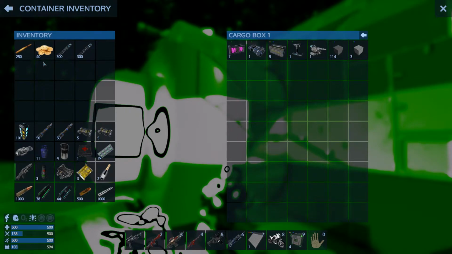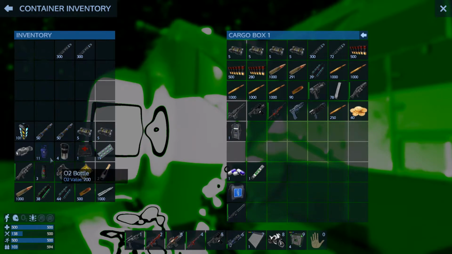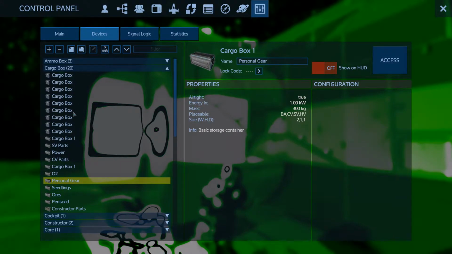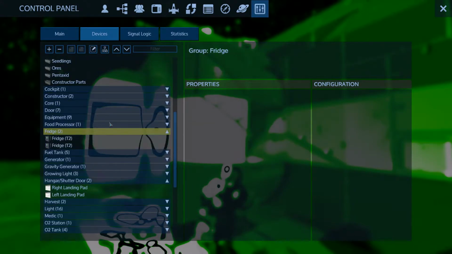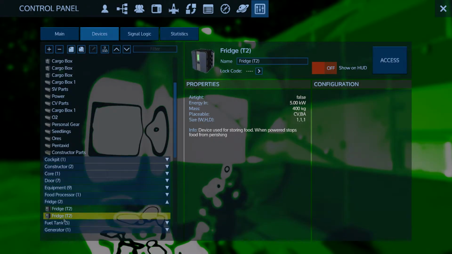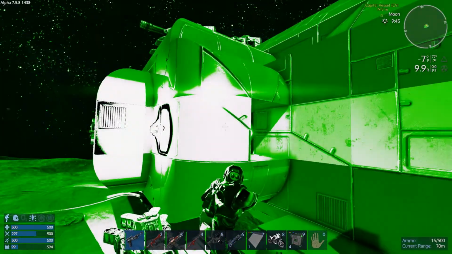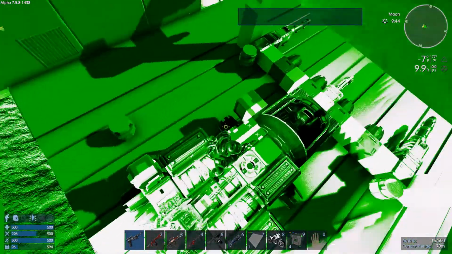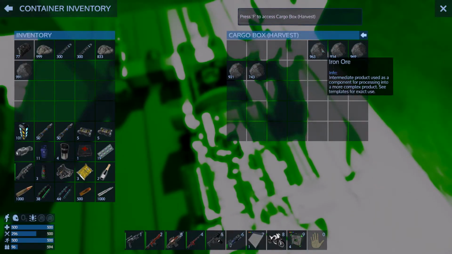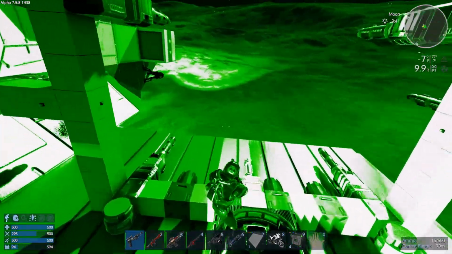And use that. Let's see, personal gear. Dish those off for now. Let's see. Let's go ahead and raid the fridge. Wrong one. Yeah. I'm gonna need oxygen here pretty quick. Not a big deal. Alright. So now we should be able to clean this out. Oh yeah. I'm sitting pretty for iron for the time being.